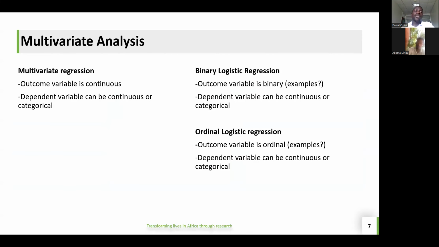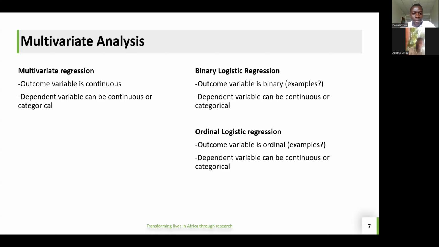So in terms of multivariate analysis, in our case, we're going to see what variables we have and what we can do. But normally we have multivariate linear regression, in which our outcome variable is usually a continuous variable, and the predictors can either be continuous or categorical.